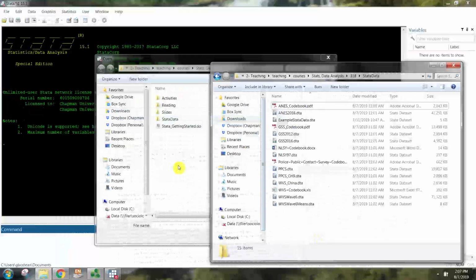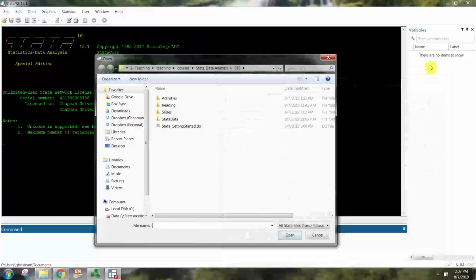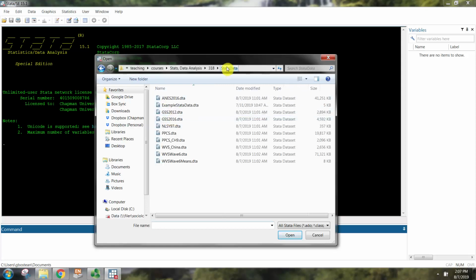Okay, so far we've opened up Stata. Now we need to open up a data set within Stata. We know where it is now. I've told you it's in the 318 folder in Stata Data. Don't pay attention to my long file paths. I have a data management issue. So in your case, hopefully you have a far shorter path, but remember where the data are. So we're going to use the example Stata data set from chapter 1. And I'm going to find that in my 318 folder. I know I saved it in the Stata Data folder.